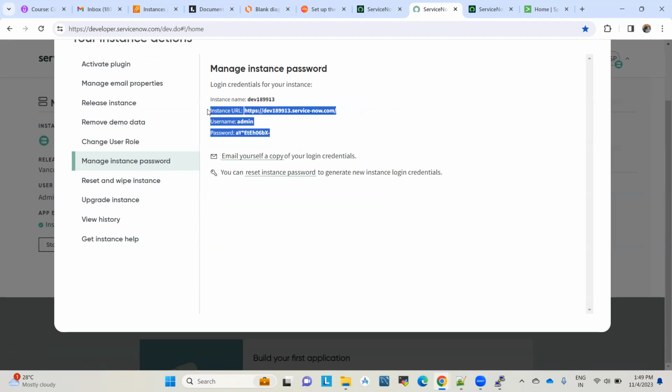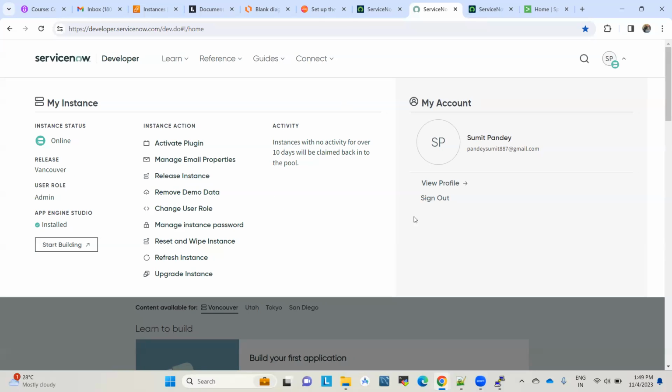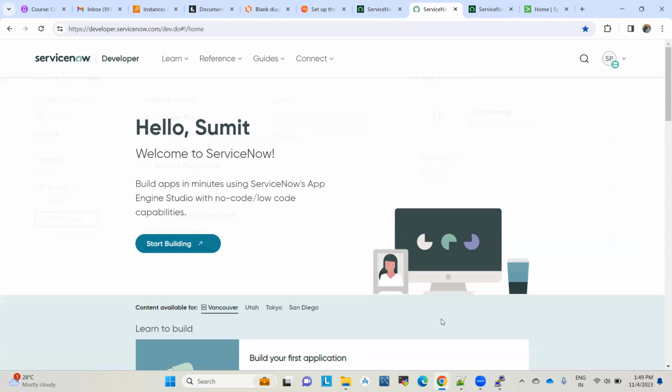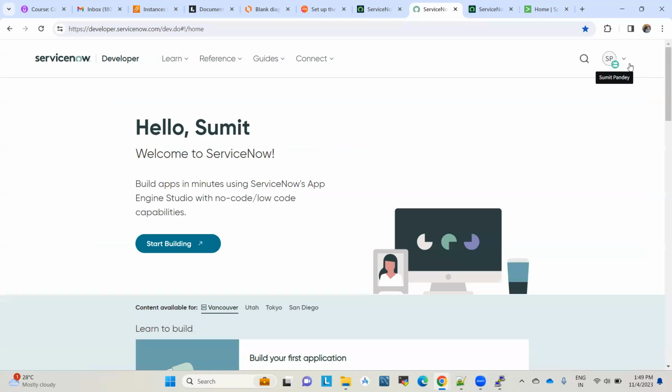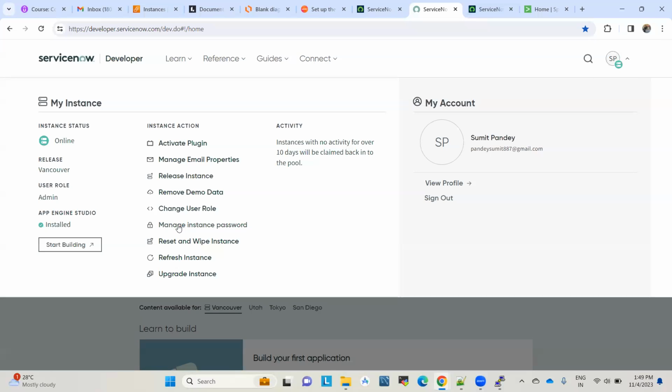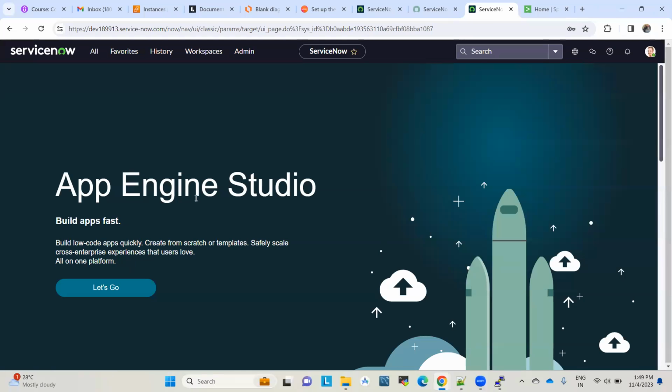Why I'm reiterating these details is because you need them while configuring the add-on on Splunk, right? So, the account I have already configured for this test session. After logging into this dev instance of yours, this is how the ServiceNow page will look.